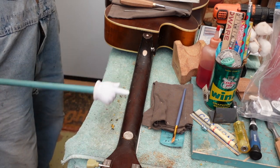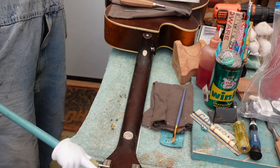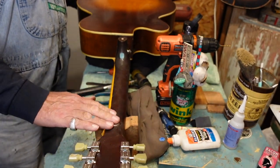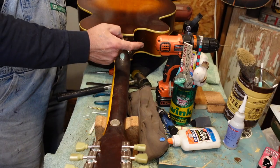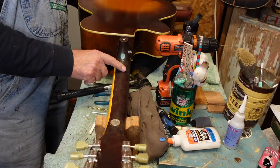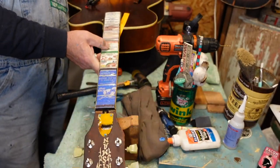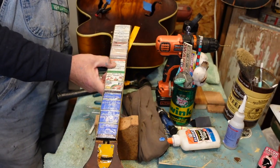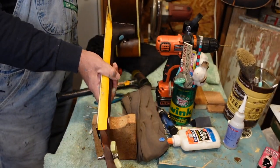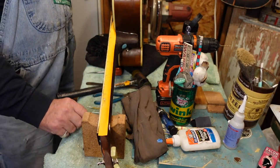Anyway, that's where we're at on the back, and you'll notice that there's a lot of chick flick teal wherever I have done a repair. All right, this is looking pretty good. Got everything done with the back: coin in, tuners on, strap button on, relic wood in. Everything's chick flick tealed up back here where we hid the neck bolt. I like the way the matches turned out. I really did. Matchbooks look good. Truss rod cover too. Now, just a couple more things to do to end this neck episode. And that is put a nut on it.